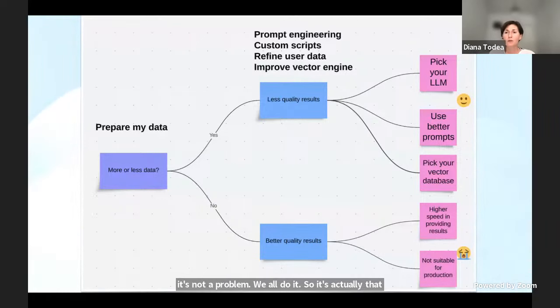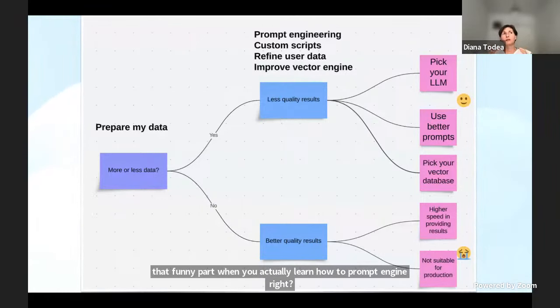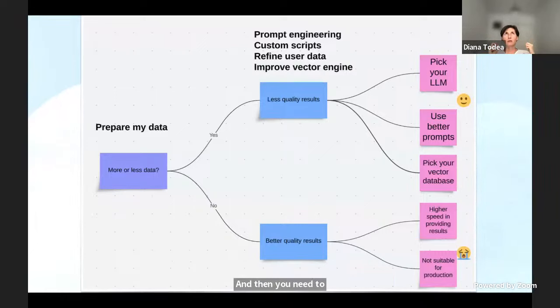And then you need to probably take a step back and think about the vector database. Did I choose it correctly? I don't know. Is it good for my use case? There are lots of features out there on the market, so you can test with different vector databases. Right, and you can see right now, based on this, how it evolves. If you get more accurate results, if you get faster results, how do you feel about it?